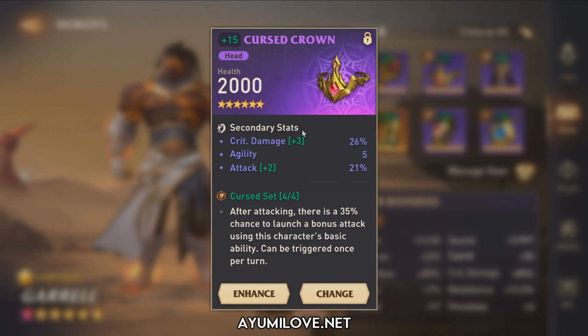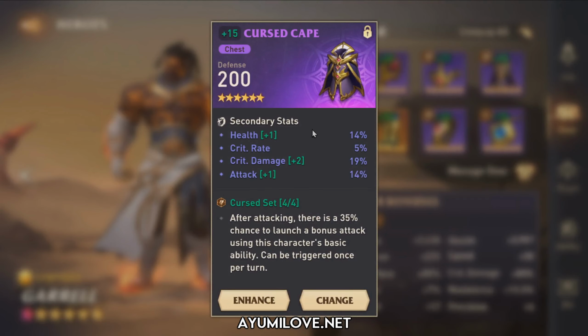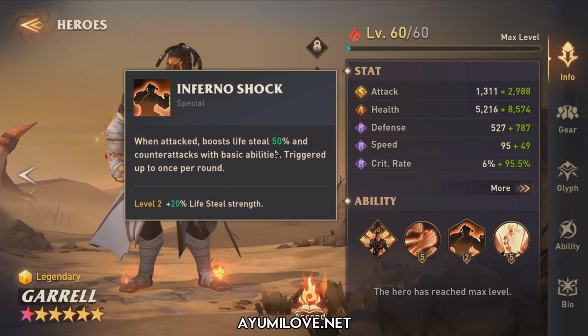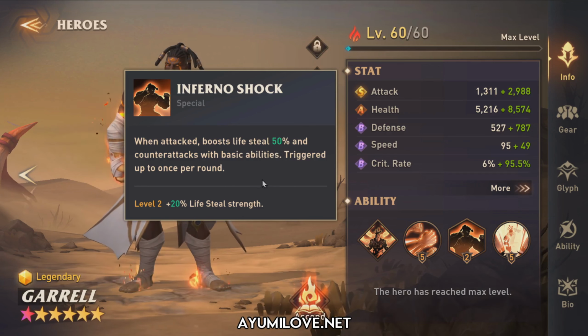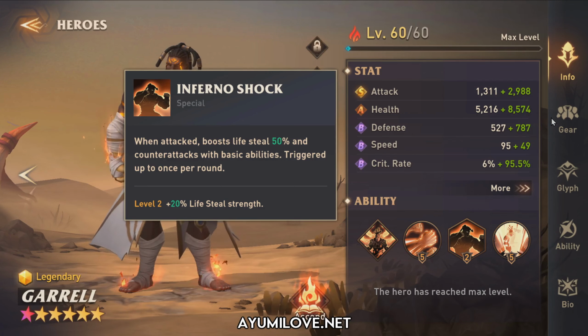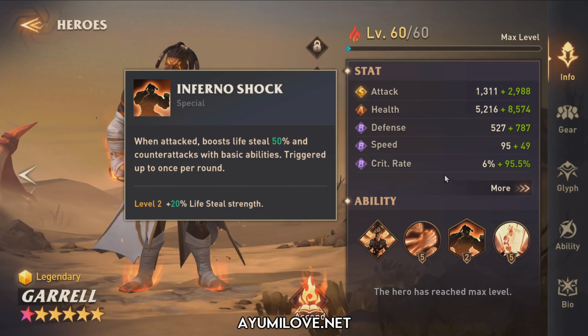And this is the helmet with some triple roll on critical damage and double roll on attack. This is the chest plate with some health, critical rate, critical damage and attack. Health also plays an important role for Garrell because it helps him to tank the damage from the enemy. And if he's able to tank the damage, then he'll be able to counter attack through his passive skill, which is this one, Inferno Shock. So once he counter attacks, he'll be able to perform a lifesteal up to 50%. Based on the damage dealt, 50% will be recovered as healing. So that's why he does not need a revival set to help him survive in the Roaring Tulpa.